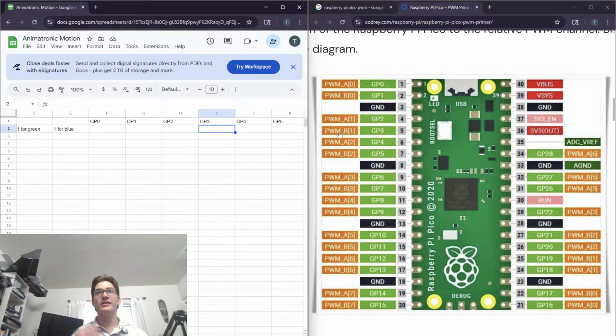And the way that works is the PWMs are controlled individually, but the frequency is the same. So you can control the width of the modulation, like in the name, pulse width modulation, but the frequency of any two channels on the same slice is always the same.